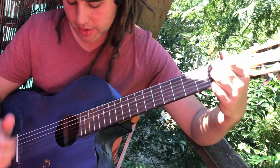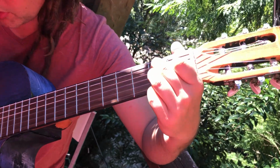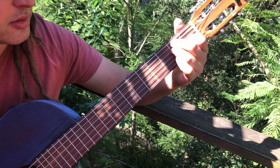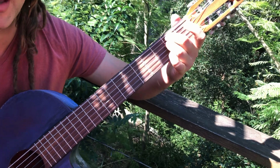You might not know this chord. If you don't know it, it's a great chord. It's used a lot in blues, rock, classical. It's a very, very important chord, actually. I generally think of the B7 as the chord that leads back to the E, whether that's E major or E minor.